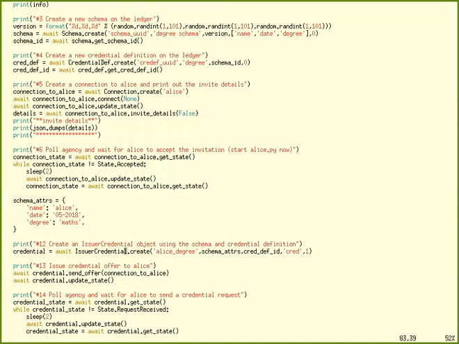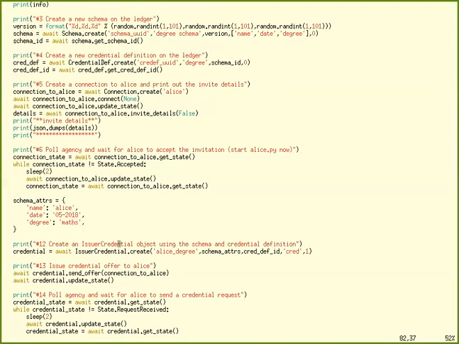So at this point, we want to issue her a credential. So we call issuer credential create, and we give it these schema attributes, again name, date, and degree. We're just saying, okay, Alice, this is the date, and the degree is in maths.